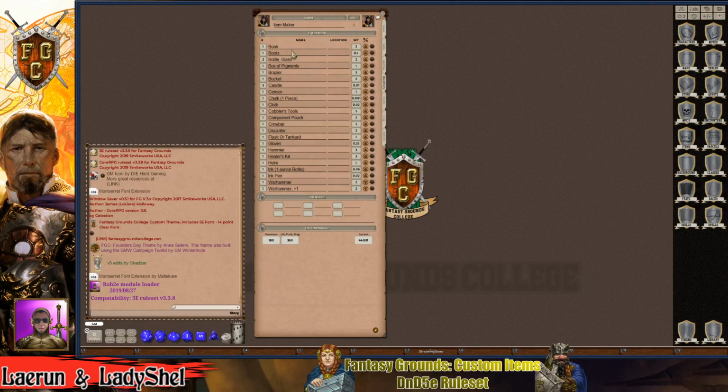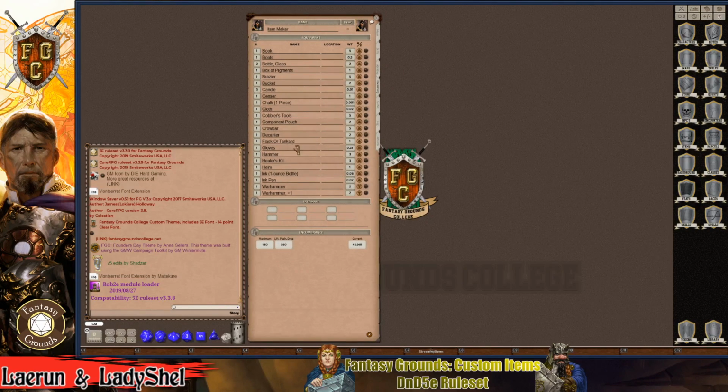So let's just say he wanted an iron block, or maybe he wants an anvil. So let's make an anvil. So this character doesn't have the anvil, and I doubt he's going to carry the anvil around because that thing weighs a lot. But he wants to have it in his inventory because it's part of his smithing tools or something like that. So what we're going to do is create the item on the character sheet. Now, anyone can do this, but how effective it is and what it actually does is another story.